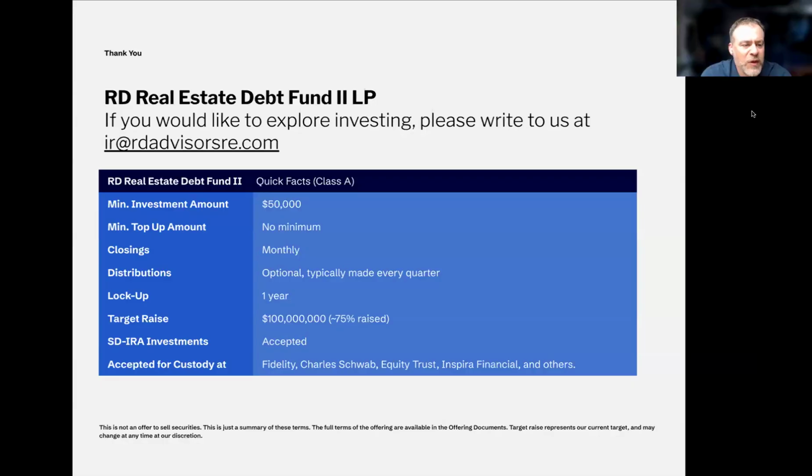One thing I'll note here, because a lot of debt funds have an end of the month closing: DocuSign, wires in, accredited verification by end of the month. I've run into this, so if you are investing through a self-directed retirement account, start that process sooner rather than later. Nothing in the self-directed world moves fast, and I have missed deadlines because what should take 3 days takes 2 weeks for the paperwork and the wire to get through. So just a little tip for everyone out there.